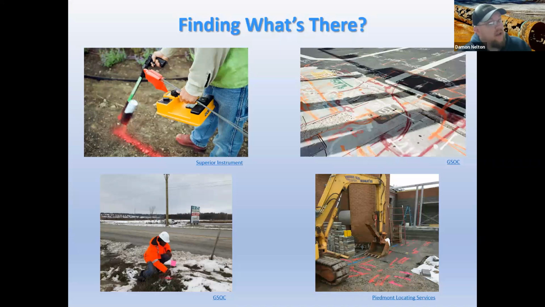So how do we find what's there? Without accurate understanding of what's under our feet, the process being used today is pretty much what it was when Gopher State One Call started in 1987. After a locate request comes to Gopher State One, it coordinates with the local utilities to have their infrastructure marked at the requested address. To do that, the utility sends out a locating crew, which uses the process depicted in the slide in the upper left-hand corner of the screen.